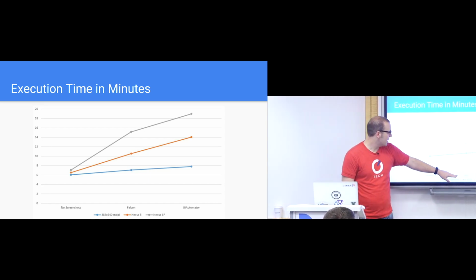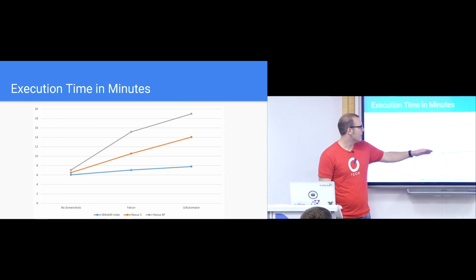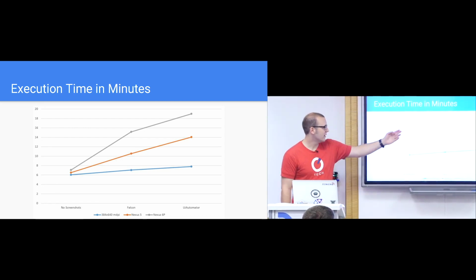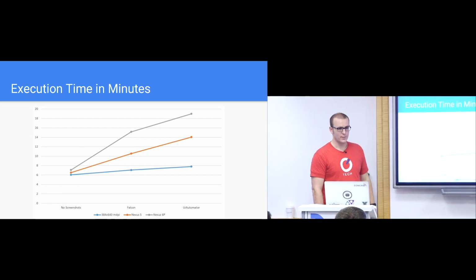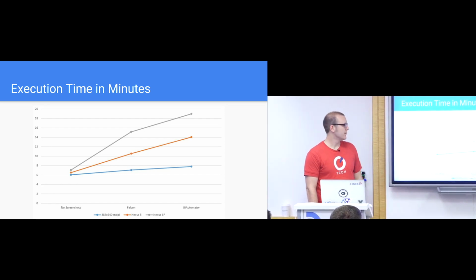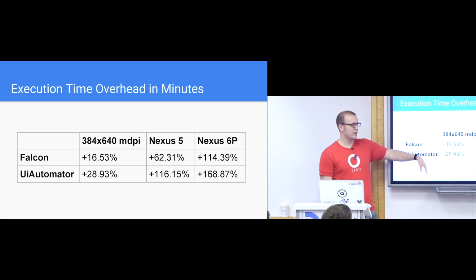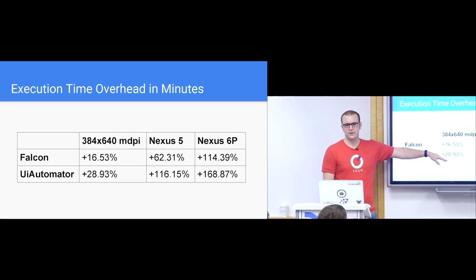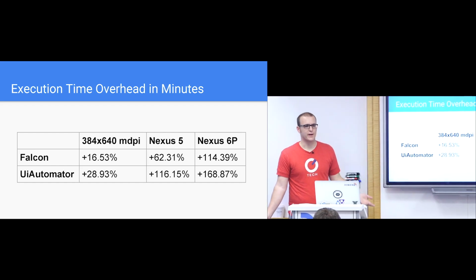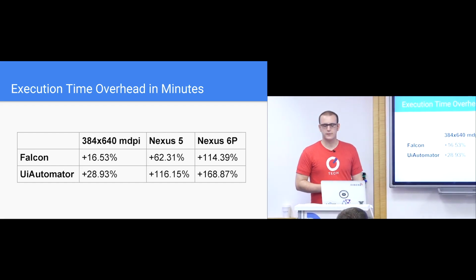And then if you're going to use Falcon, it's between 8 minutes and 16 minutes, depending on the size emulator you're using. And then finally, it can go really high with UI Automator. As you're seeing, there's a big cost to using UI Automator for those pretty screenshots. If we look at the numbers here, if we're going to use Falcon on the small emulator, like you want to use on your dev machine, you're only talking about a 16% overhead. So you get all the screenshots, you can see what's happening, and it's really not that big of a cost.